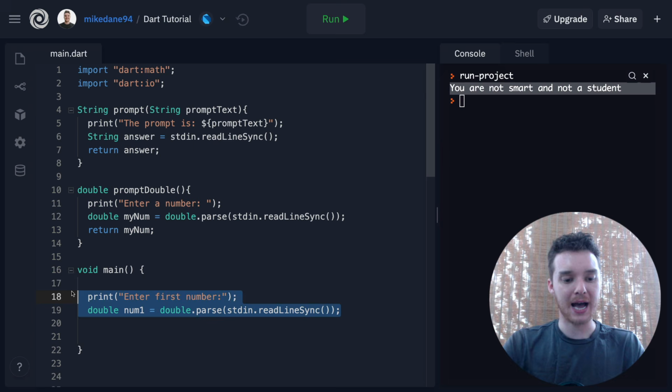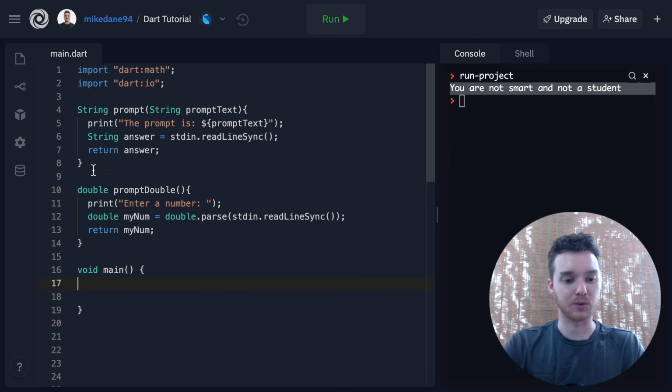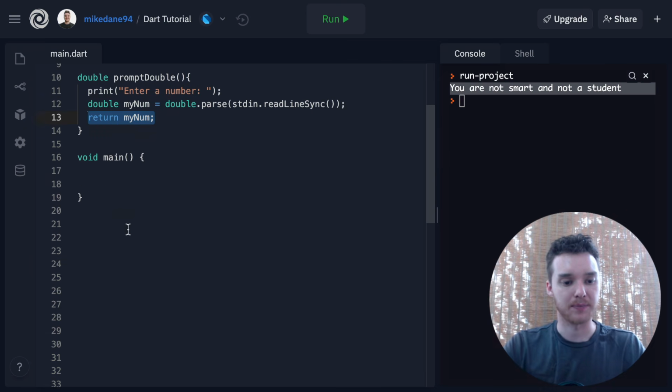So now we have two functions. We have the prompt function, which allows us to pass in a prompt text, and then we get the answer back. And then we also have a prompt double function, which tells us to enter a number. We convert that into a double, and then we return it. So these two functions we can utilize when we're building our more advanced calculator.